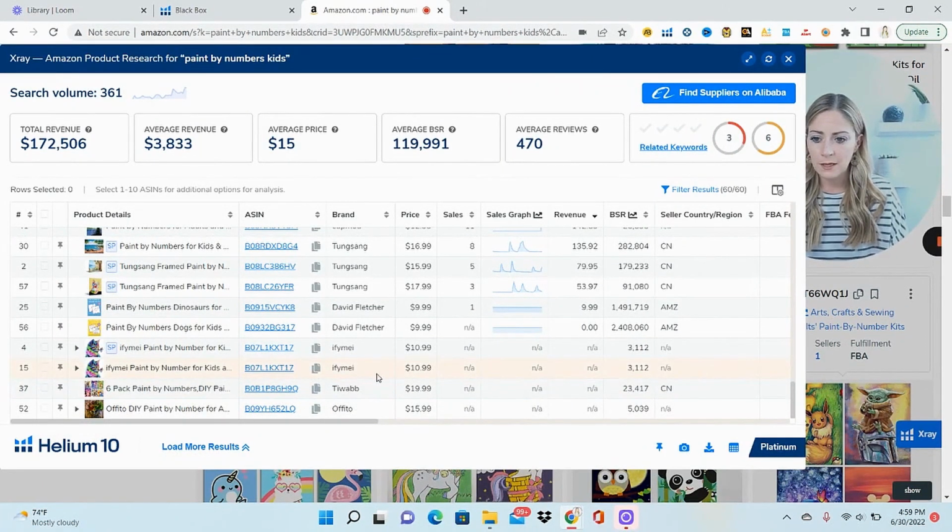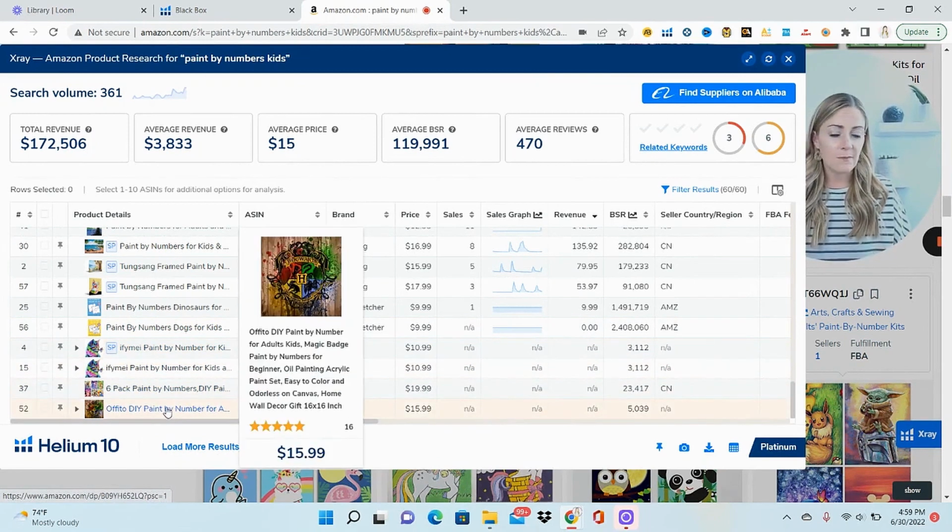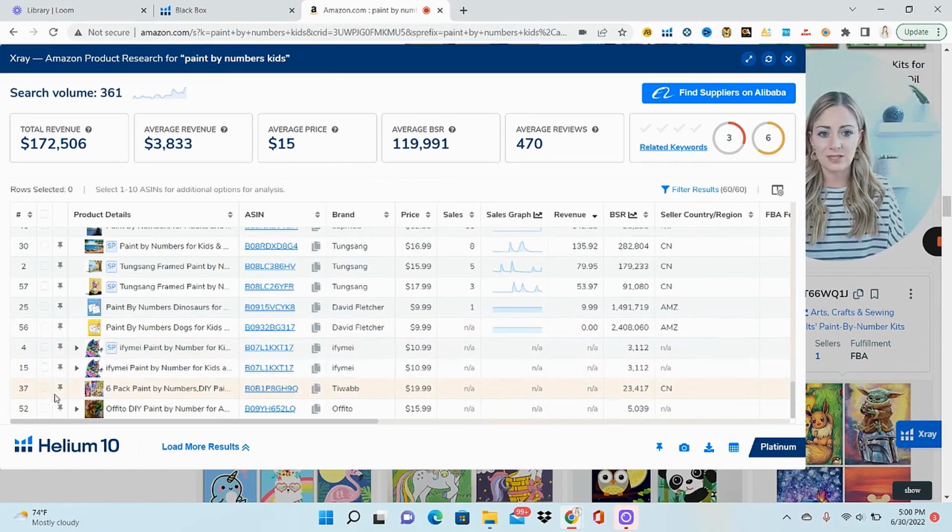So now let's go down to the bottom ones. Now I'm just looking to make sure that all of them matched up. If I saw something here that isn't a paint by number and shouldn't be here, I could just get that out so it's not in my numbers. These stores are too new. These sellers are too new, so they don't have any data yet.